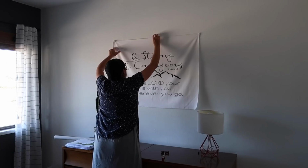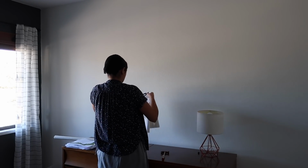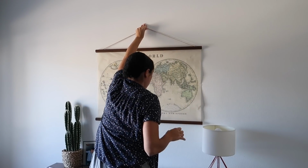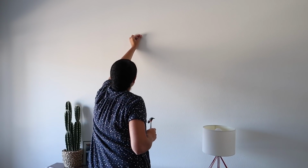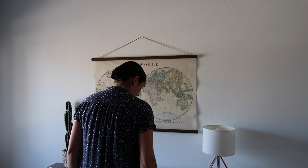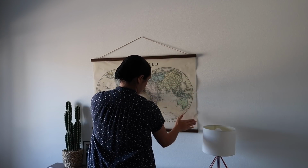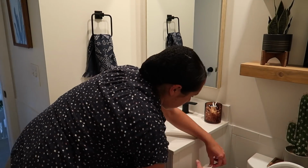I decided to swap out their wall hanging that I've had there the whole time we've lived here with something I had in my staging stash. I just thought that would look more colorful. I wish I would have had it earlier. I had been using it at a house we staged, so I didn't have it at the time of the makeover, but I thought this would look nice in here, especially for pictures, and be a little bit more colorful. So their bathroom did not take long at all.